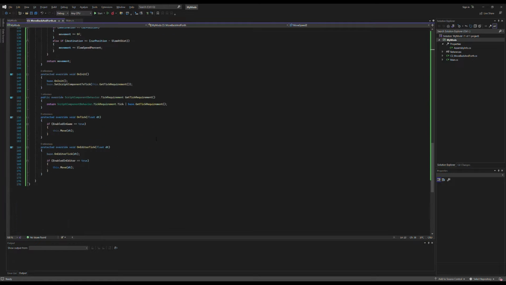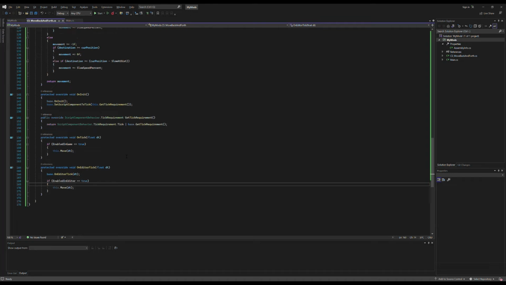The way that the game runs the script is this. Basically, a game runs in a giant loop which occurs every frame. So if you are running at 60 frames per second, this loop runs 60 times per second. When this loop happens, the OnTick method is automatically called by the game. If you are in the scene editor, the editor will call the OnEditorTick method instead, which is basically the same thing but for the editor.